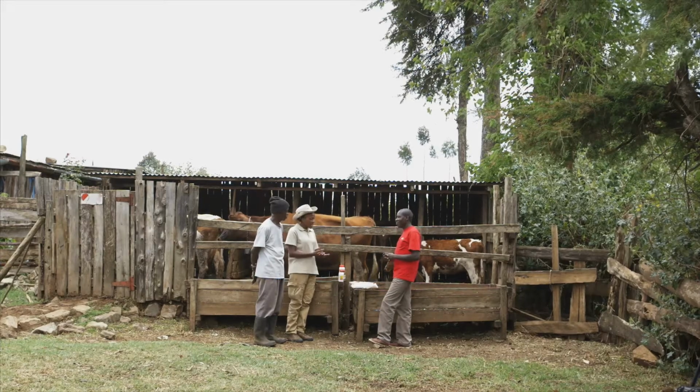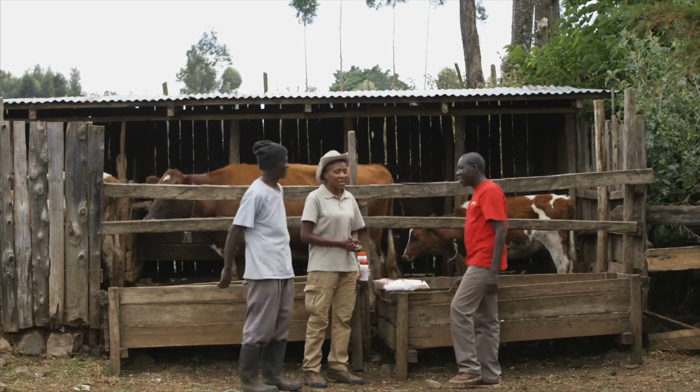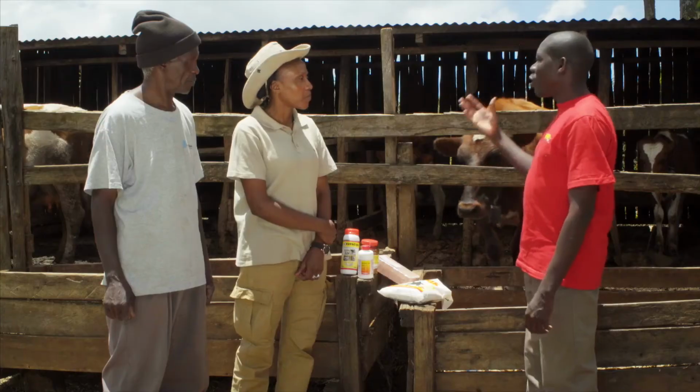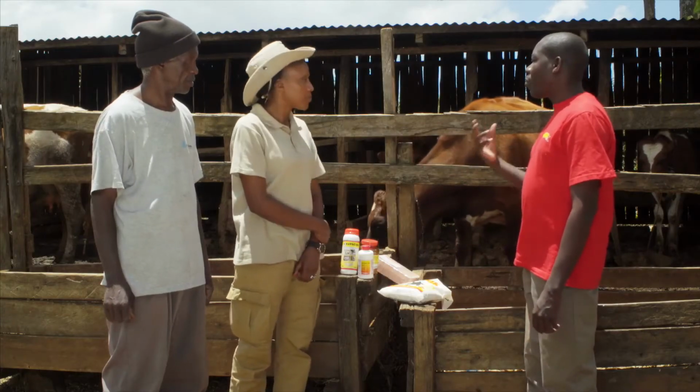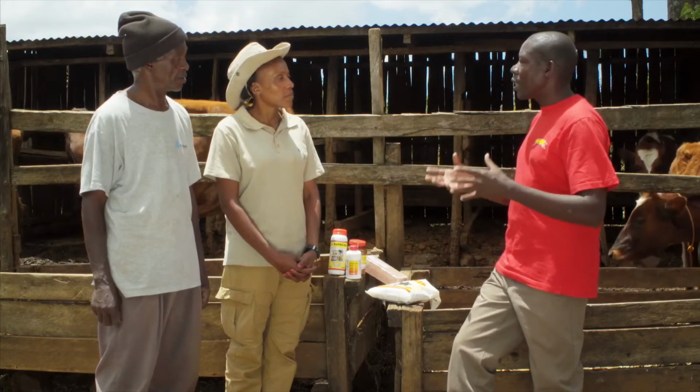So, to get the calves to come on heat within 12 to 15 months, the first step is looking after the mother. You have to make sure that you're taking good care of the mother so that she has a very good body condition, and then she can give birth to a calf of the right weight. By that, we do what we call steaming up, so that we feed extra nutrients to the cow so that she can make the calf grow faster, and then we get a calf at the right weight. We aim to have a calf that is between 35 to 40 kilos at birth. If we can achieve more than that, the better.